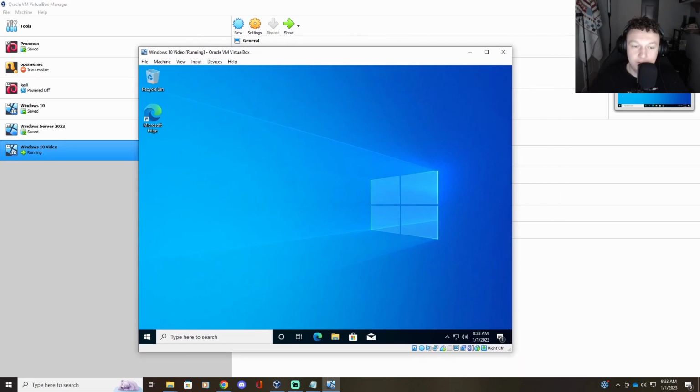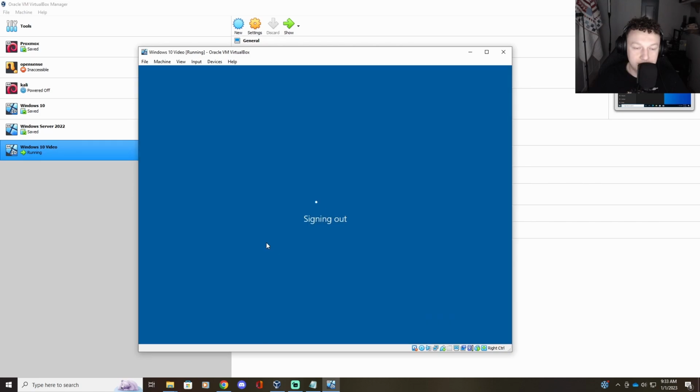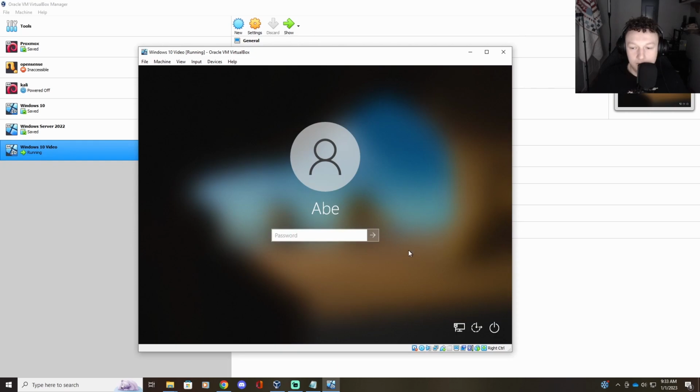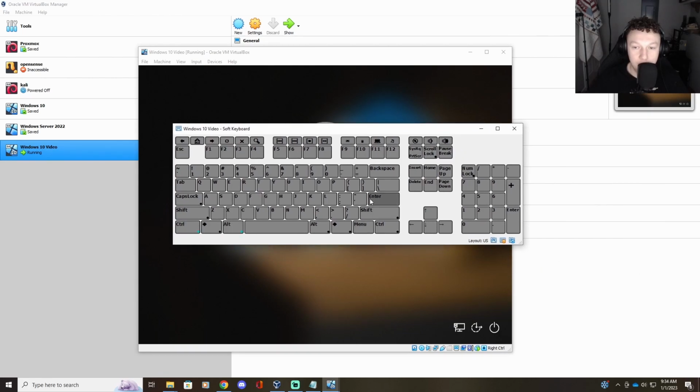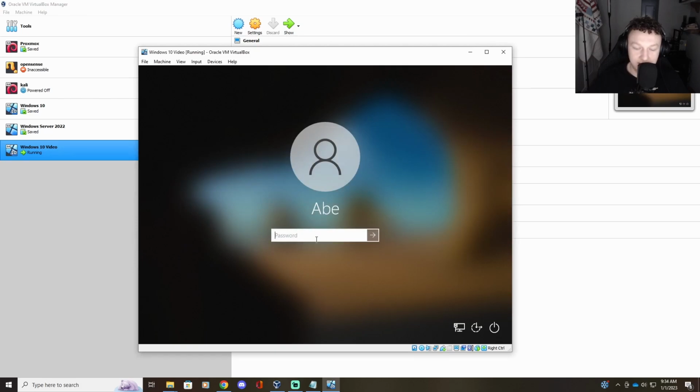And then let's say you're trying to log back into this computer. So let me sign out, and you're right here. Sometimes you'll need to press control alt delete. Like if we restart this machine, it'll want us to control alt delete to get to this screen. So if you needed to do that, and it kept doing it on your normal desktop, what you're actually going to use is control alt delete on the right side of your spacebar on your keyboard. So you do control alt delete on the right side, and then it would actually do it in the virtual machine to allow you to get in here. Also, if that doesn't work for whatever reason, you can actually click input keyboard and then soft keyboard, and it'll pop it up on your screen like this, and you click control alt and delete, and it will log you in just like that. I don't know why it always does that. It always makes you type it in twice.